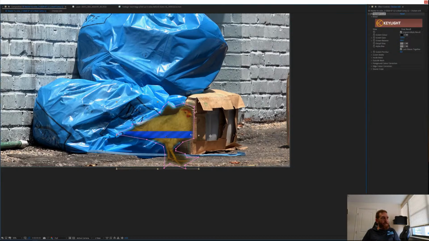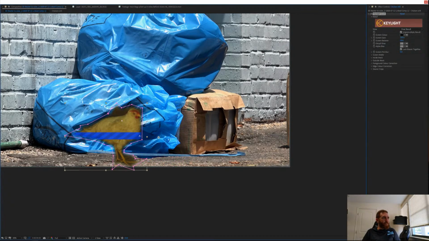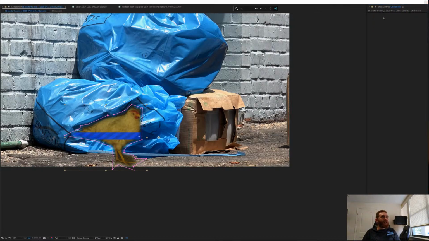And I'm going to try and figure out where exactly I want the chicken in relation to this shot. Man, I almost might say this might be our best bet, is actually just doing a mask. Get rid of that key light out of that.